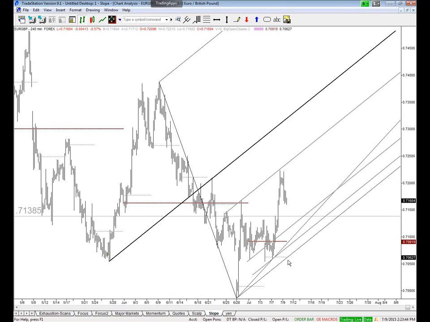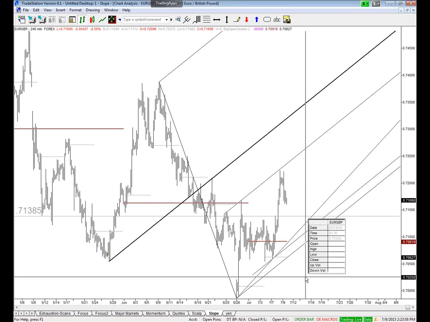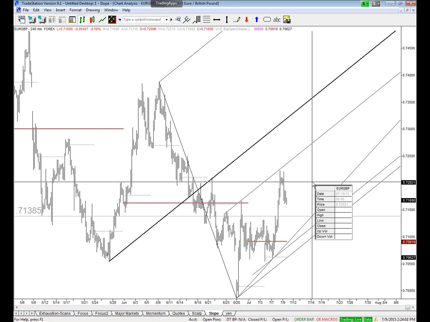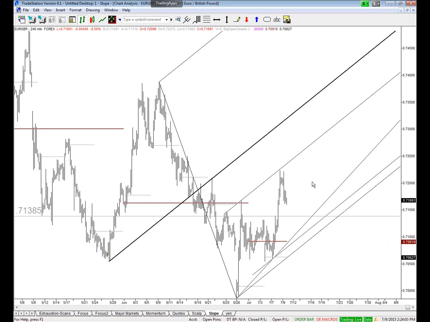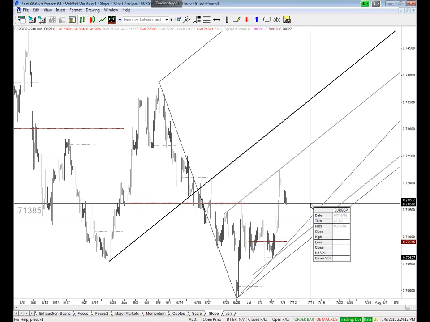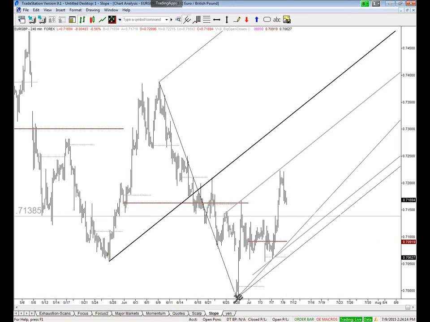I wouldn't necessarily be just going long 71.40 the next few days. I'd wait, because you don't have an extremely well-defined upslope to buy on right there. I think 71.40 might be the right price, but as far as time is concerned, you might wait until next week or even the week after. You at least want a confluence of upslope to work with. The first one, the simple trend line off the low here, would come in on the 16th.